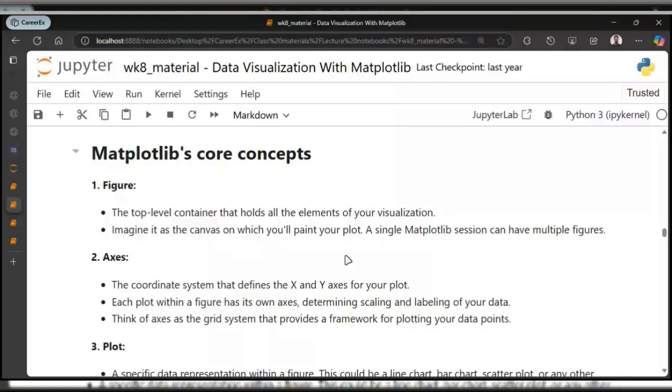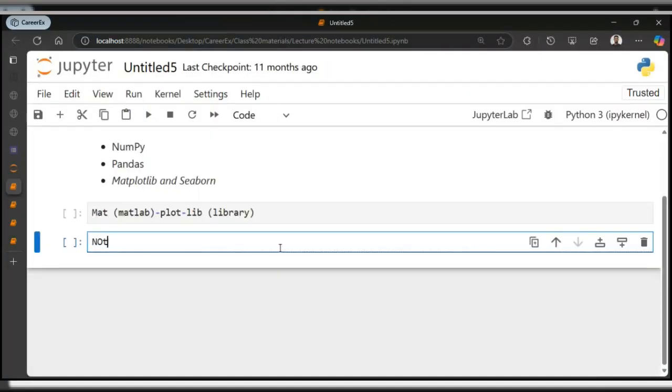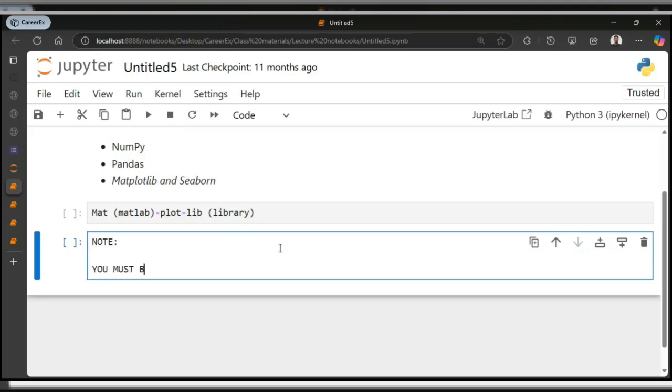There's one thing I need you to note that you must be aware of: different charts or graphs are sensitive to the data type you are working on.